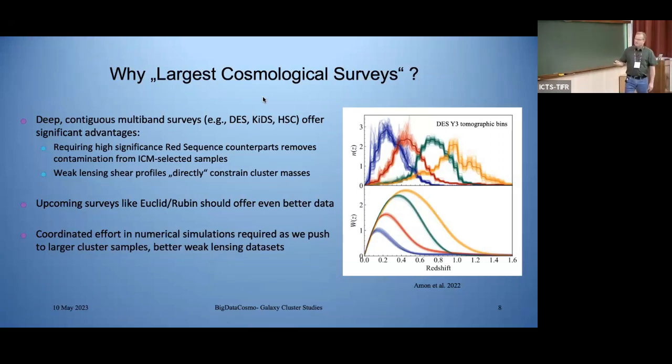And over here, I just have a nice example that reminds me, these are the tomographic bins for DES year 3. What you gain from having weak lensing from one of these big surveys is there's a huge amount of effort focused on constraining the systematic uncertainties in the shear data. And then those results are primarily driven by the cosmic shear experiment. But then within the cluster community, you can use that information to carry out this other experiment.